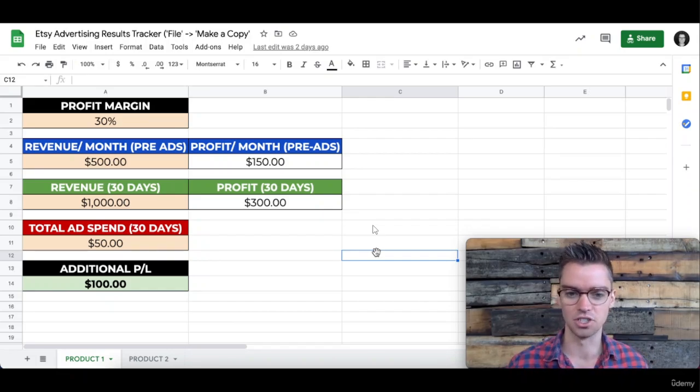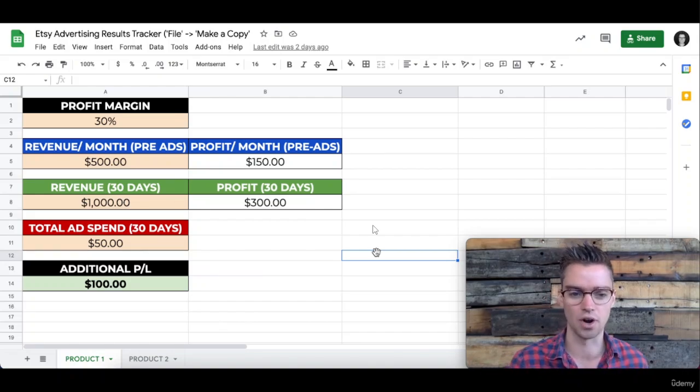Now, quickly before I get into this, the reason I'm using this method is because unfortunately, with Etsy, as of right now, they provide very limited analytics and data in regards to paid advertising, just marketing in general. Now, they're continuing every year to evolve their analytics platform, and I'm really hopeful that they'll have much more robust and in-depth analytical features to better gauge advertising performance. If that does happen, or when it happens, I should say, you can expect that the course will be updated with a more advanced method and ultimately a better method.